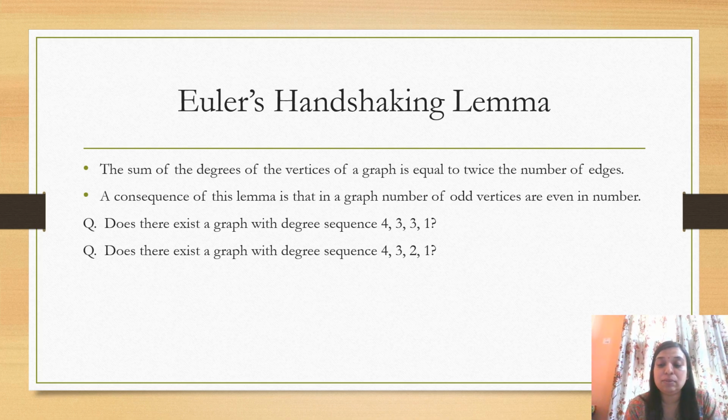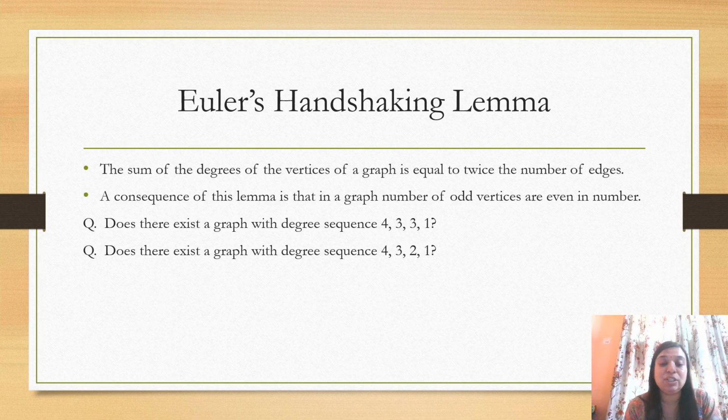Now if it is an even number, then in calculating the degrees of the vertices, we will also have odd vertices and even vertices. Now the sum of the degrees of even vertices is an even number, right? Now the sum of the even number plus the sum of the degrees of odd vertices, that total has to be even. Therefore the sum of the degrees of odd vertices should be even. Now that sum will only be even if the number of odd vertices is even, otherwise it will be an odd number. Therefore, to satisfy Euler's handshaking lemma, the number of odd vertices should be even in number.